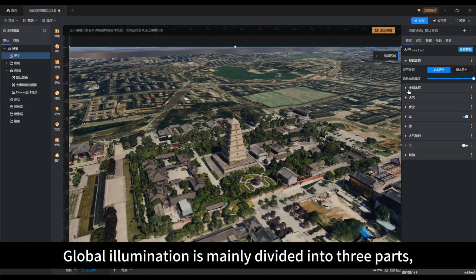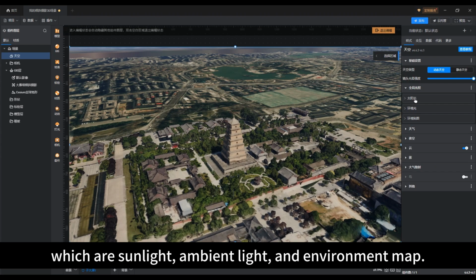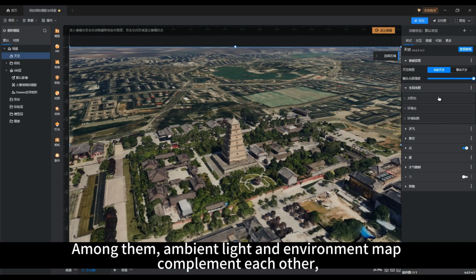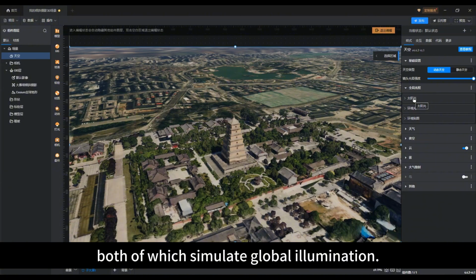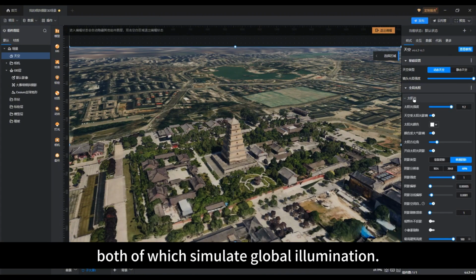Global illumination is mainly divided into 3 parts, which are sunlight, ambient light, and environment maps. Among them, ambient lighting and environment mapping complement each other, both of which simulate global illumination.